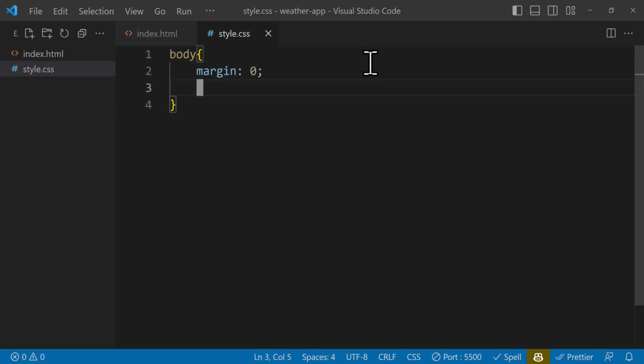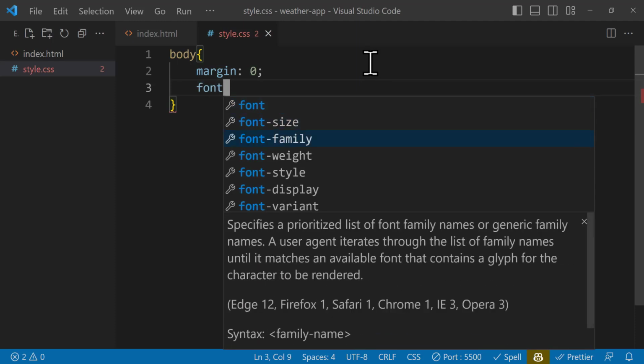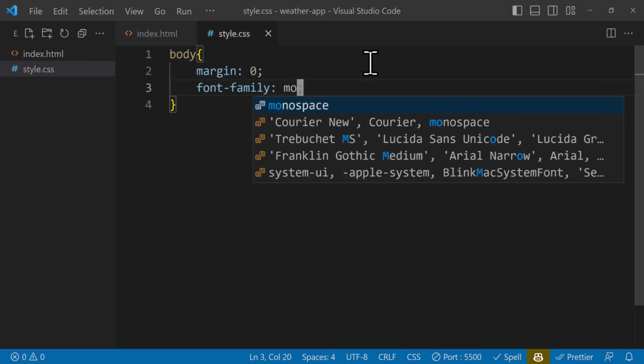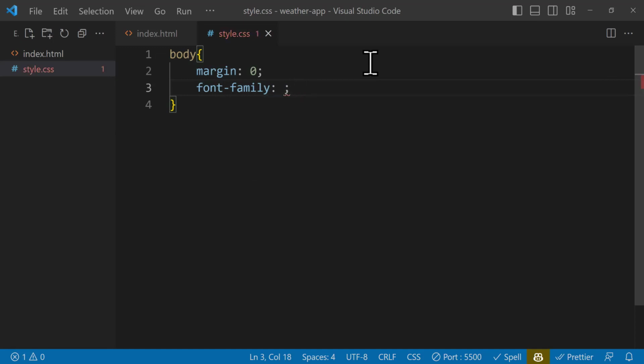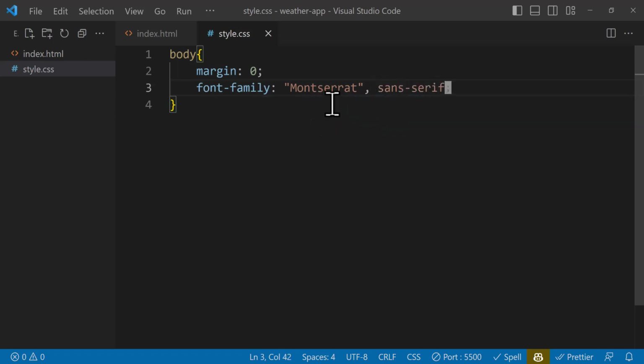And then we can use some fonts for our text inside the website. The font I want to use is called Montserrat. So we just write down font-family, and we're gonna search for Montserrat. If it is not in the suggestion, you can just put a string and just write down Montserrat. And if this font is not available, you need to have some backup font as well. So I want to use sans-serif if this one is not available. So this is going to check first for the user. If it has this font, it is going to use it. Otherwise, it's going to use the second one.